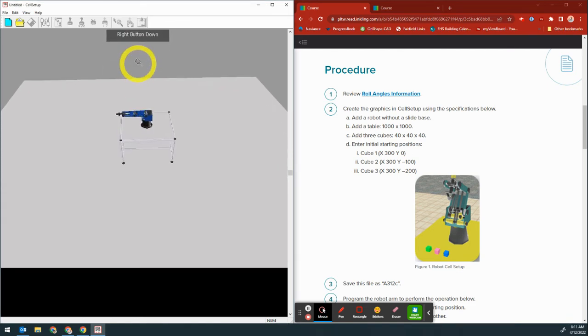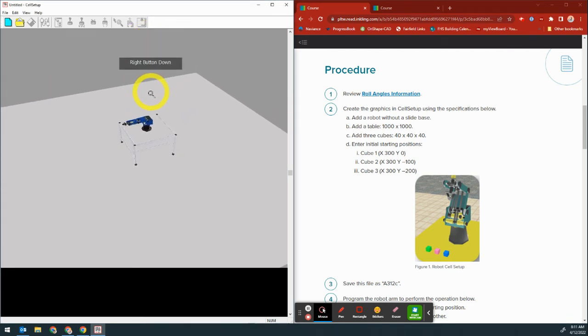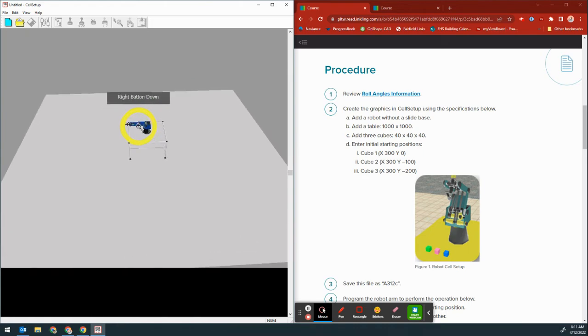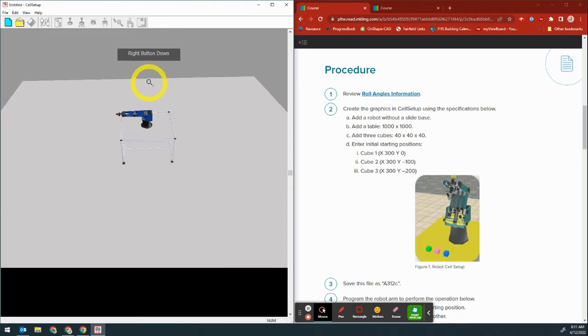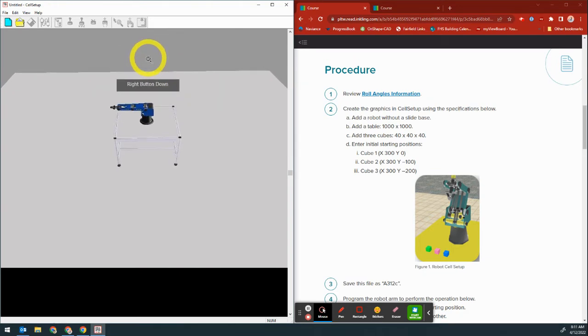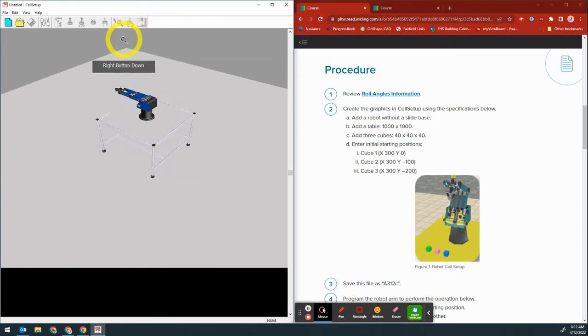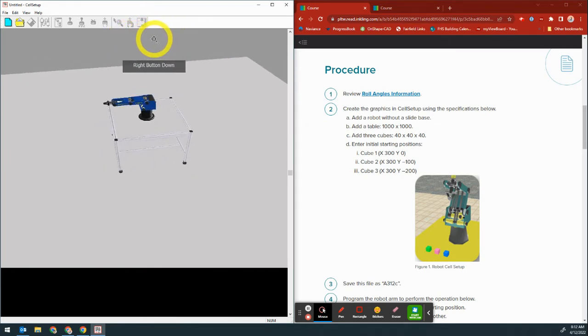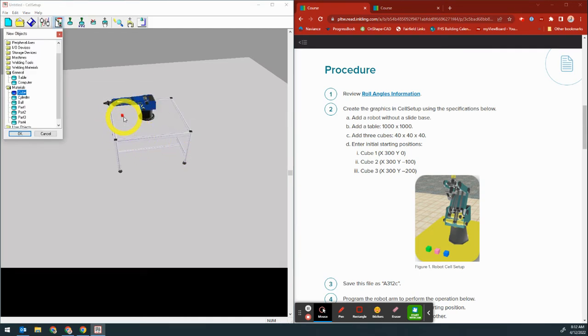You're going to want to click on the table. You're going to have to place this. If you want to zoom in, hold down your right click button and go up. If you want to zoom out, hold down the right click button and go down. So that's one way to zoom in and zoom out. And then obviously if you go left and right, it kind of twists it around. But I want to click on this table, and we can see that my block shows up there.